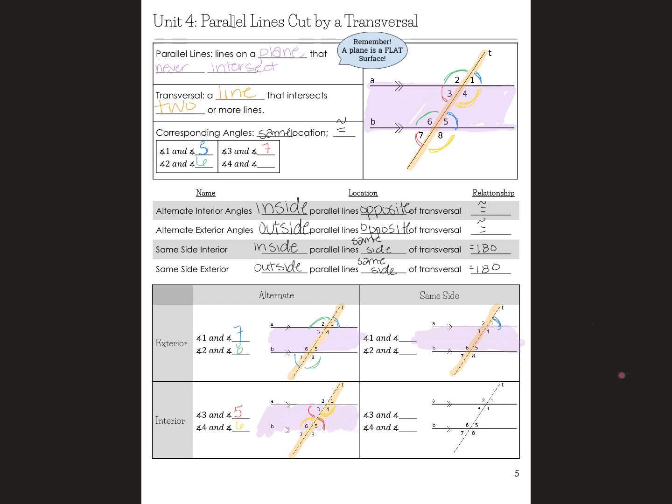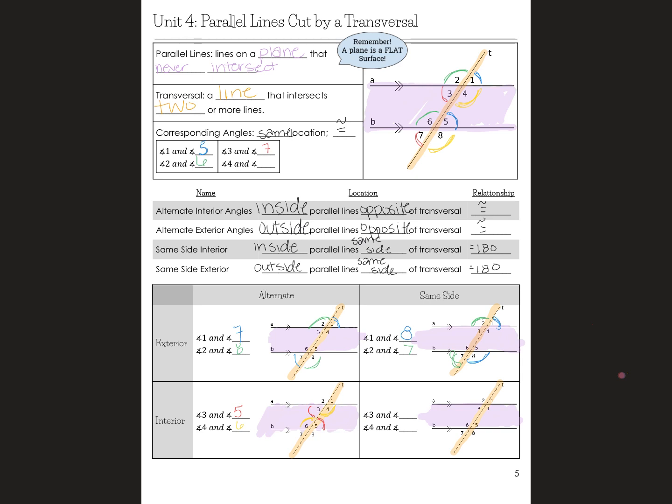And between 7 and 8, that's going to be number 8. Okay, my angle 2 is the other car that's on the outside. And if I look at my two cars that are on the outside of my other intersection, if 2 is on the left, the other angle that's also on the left is angle 7. Just like before, we can identify this same side relationship, but on the inside.